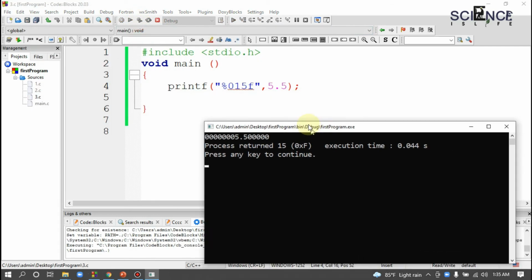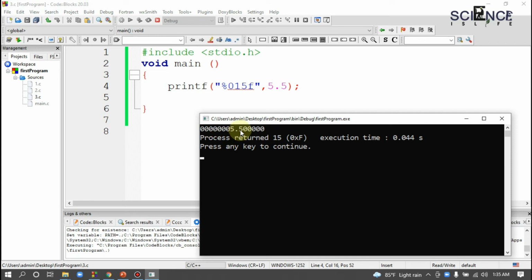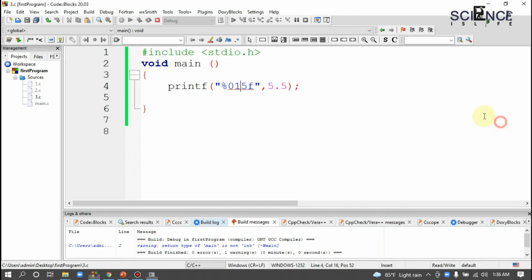Now you can see that by default we are getting 6 floating points for a float value. So here we are taking 6, 7, 8 and 9, 10, 11, 12, 30, 40, 15 are for the rest, right? So if we need to print 3 floating points, what we need to do is put a dot and 3.